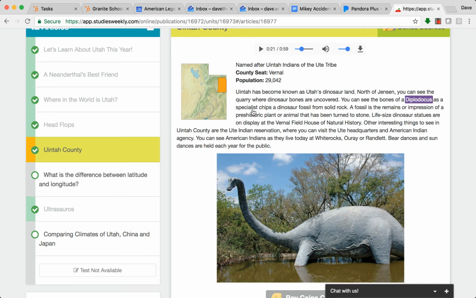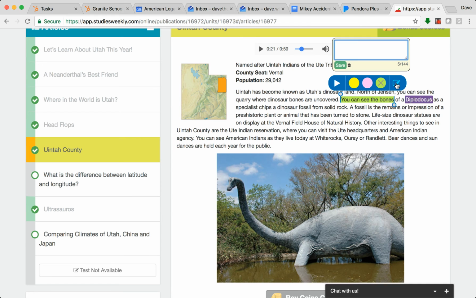The other thing you can see, and this is brand new as of just a couple of weeks ago, is that you can highlight. So if the student wants to highlight a specific section, they just drag it over. They can highlight it, whatever color they want. They can add a note. So they want to make note to this. And by the way, you, the teacher, can see the notes that each student makes and which highlights.